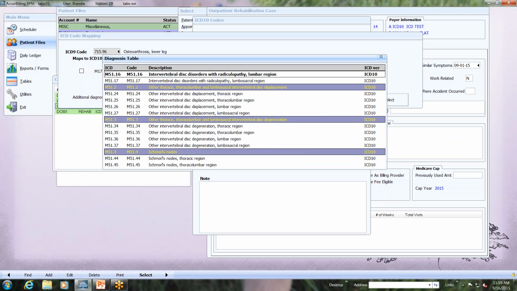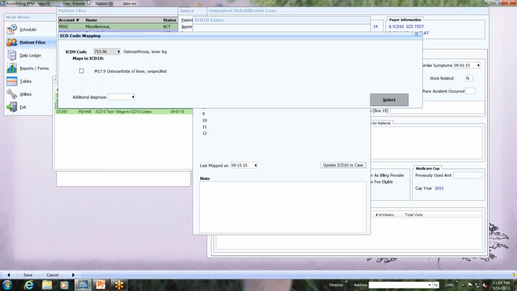Actually, this would probably be a really good time to talk about wildcard searches, because there are so many different codes to choose from, and I don't want to spend all that time searching through the tables to find something. If we wanted to do a wildcard search, if we're not exactly sure what we're looking for, but we know that we don't want an unspecified code, we can pull up that diagnosis table through this additional diagnosis section.